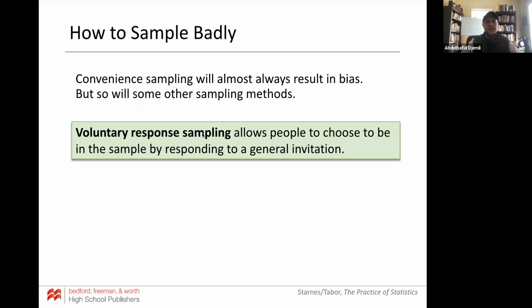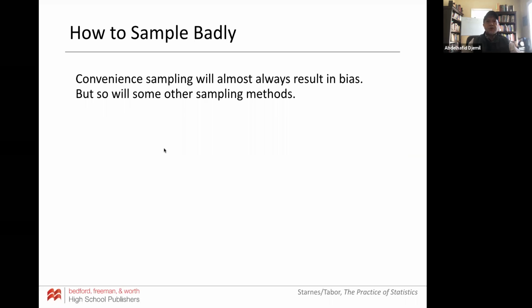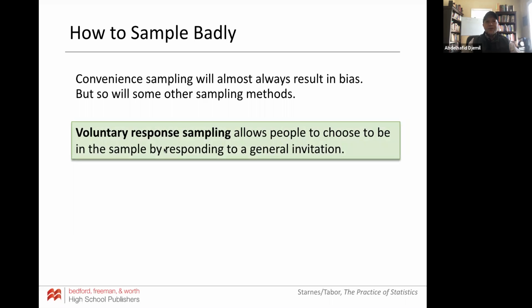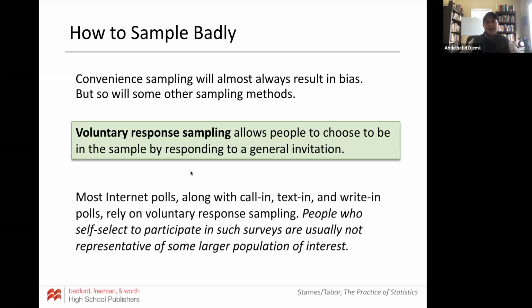A lot of people will not respond. Some people will respond. Those who respond are having the voluntary response. They are voluntarily responding to your survey. Those who don't respond are voluntarily not responding to your survey. So this is called voluntary response sampling. It allows people to choose whether to answer or to be part of your survey or not, whether to accept the invitation or to reject the invitation. So this is voluntary response sampling. This sampling also ends in a bias.